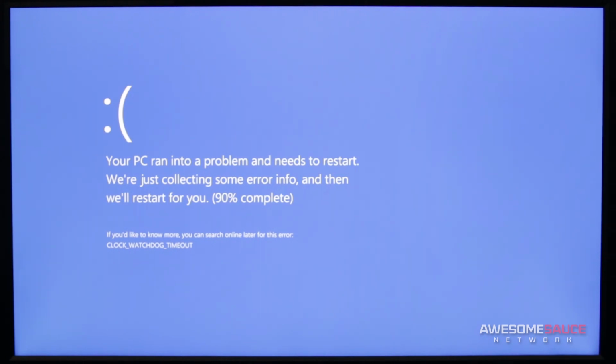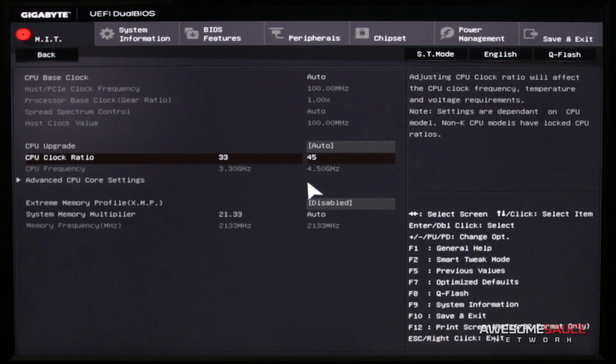All right, so I'm a little sad that we couldn't hit 4.5 at 1.3 volts, but I guess it's not a huge deal. This just means that I'm probably within the, I don't know, 70 to 80 percentile of Haswell CPUs that shipped out from Intel. I think Paul was able to hit 4.6 or 4.7 at 1.3. Don't quote me on that, but I'm pretty sure he got a really well-binned CPU, so good for him. Paul, you suck for hogging up all the good CPUs.